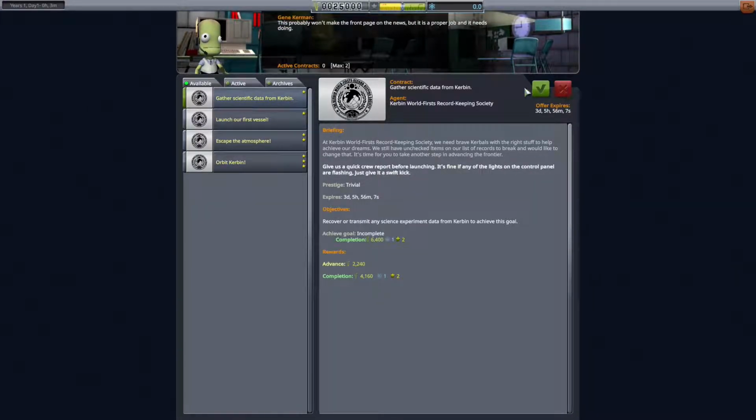So what we're going to take first of all is gather scientific data from Kerbin. You can see here you've got the specific objectives. Obviously, with this one, there's only one objective: recover or transmit any science data from Kerbin to achieve this goal. Now, to complete the goal, we get 6,400 monies, I think, 1 science, 2 reputation.